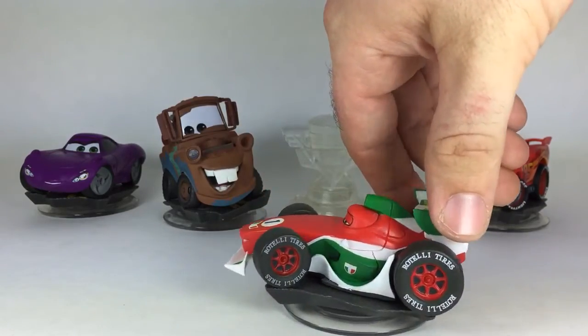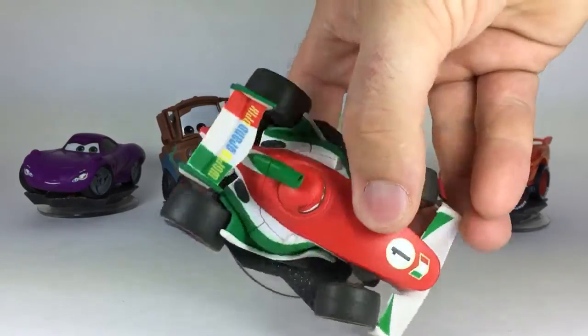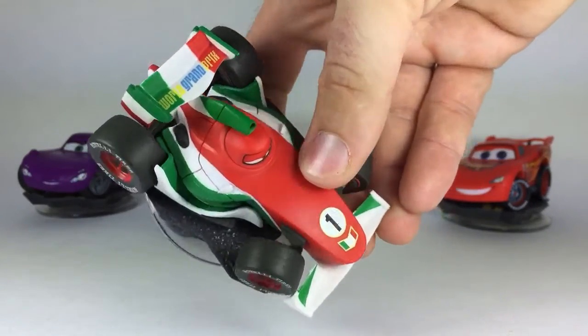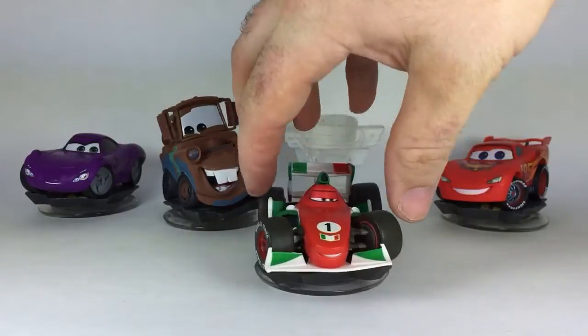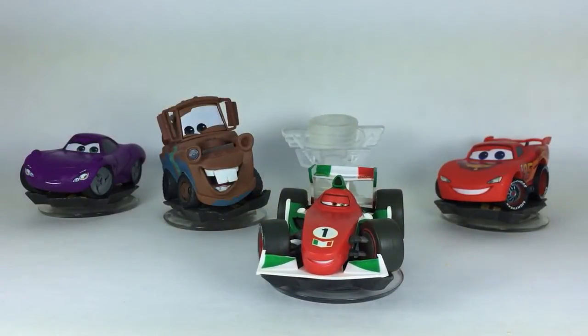But he's fun. He's got a lot of texture, a lot of design. He's got that World Grand Prix logo on his top, just like Lightning has on the back. Of course, he's got that number 1. Well, no car.